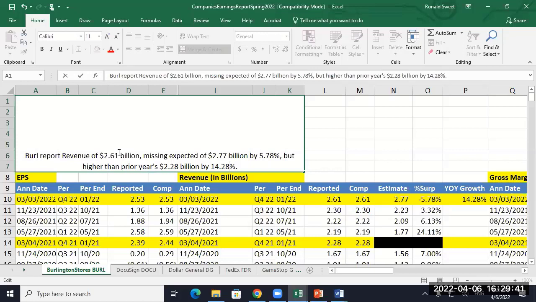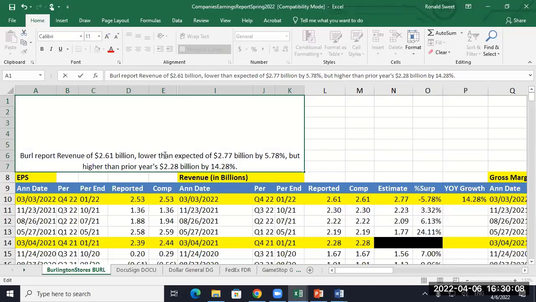I don't even try to put the why in there. Just here are the numbers. You might do a table as well where you can do all of them and just have red for miss and green for beat or whatever. One thing I do have some students who will say lower than expected. We just don't say lower. We say beat or miss.